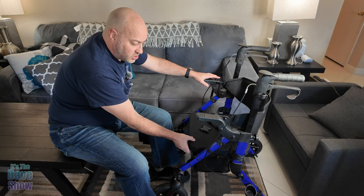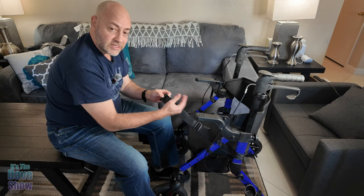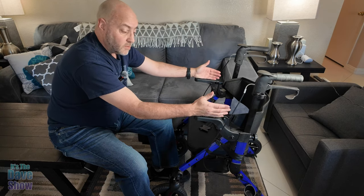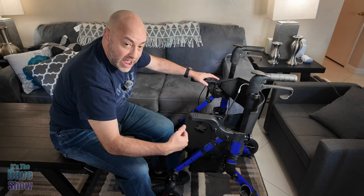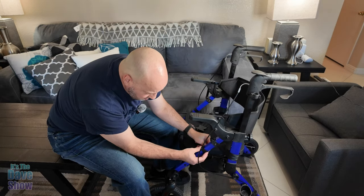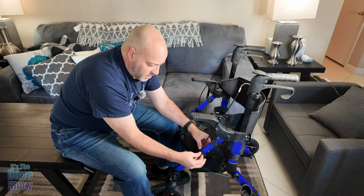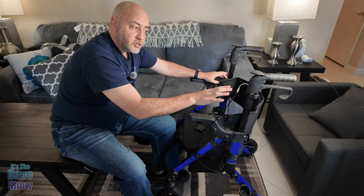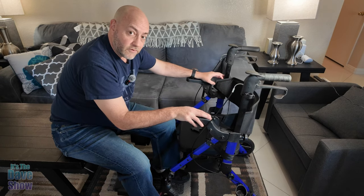The seat does have some cushion, but it's not super comfortable, so it's not for long-term sitting. The seatbelt has adjustments for different widths, but the chair itself is kind of narrow, so it depends on the width of the person. The brake cable has some slack and can snag things — I'd recommend zip ties or the Velcro provided to secure it, while still leaving enough slack to raise, lower, and fold the chair. Make sure the wheels are locked when someone is sitting down or getting up.